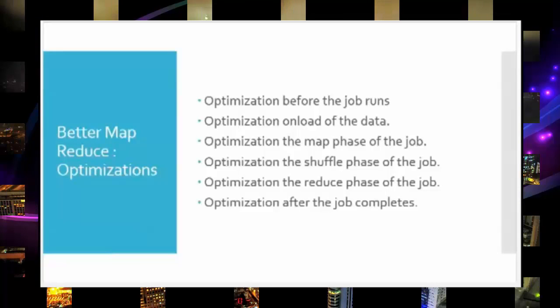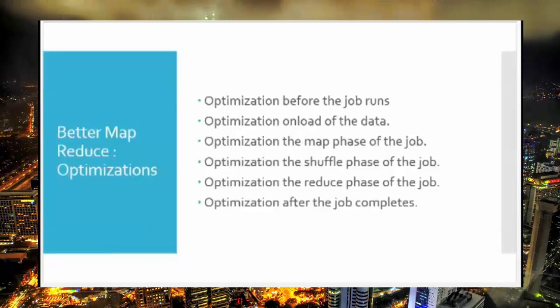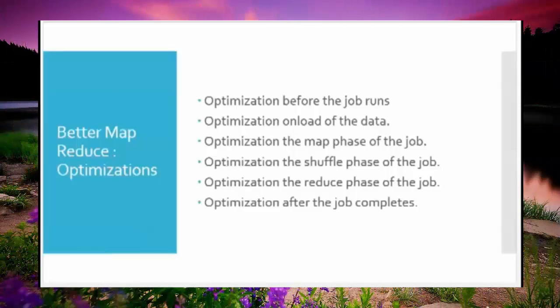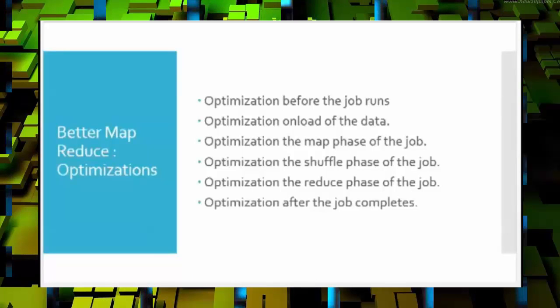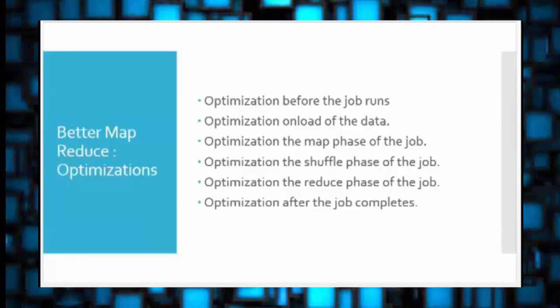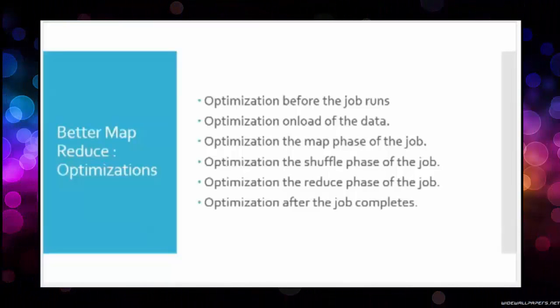And you can also optimize after the job completes. Now what could happen there is you could take a really bulky job and you could break it into 2 jobs so that the first job was more lightweight and processed more quickly, and possibly using greater parallelization so that the second job could process in a more timely manner. You really want to think in terms of chunks or Lego bricks when you're thinking in terms of MapReduce design.